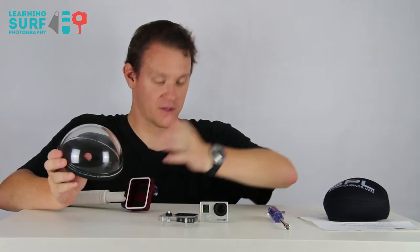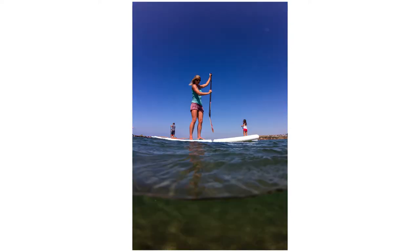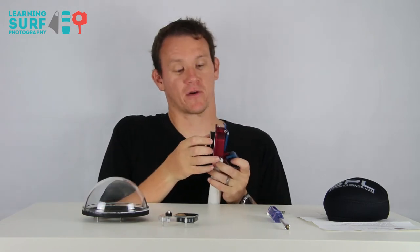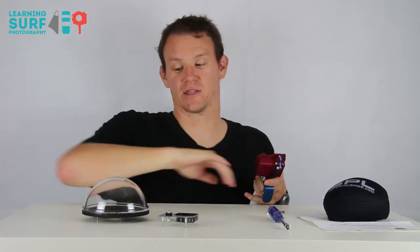My brief experience with the dome is that it suits the kind of over-under style shots I like to get with my DSLR setup — usually when waves are really small, like a foot or so, and the water needs to be quite clear so you can see what's going on underneath. SUP is really good because it's a lot more predictable than waves. So if you shoot video or stills of stand-up paddle boarding, kite surfing, kayaking, or fishing, this is really going to appeal to you. If you live somewhere with consistently small surf and good water clarity, this will allow you to get shots you wouldn't be able to get otherwise with a GoPro.